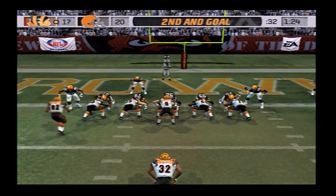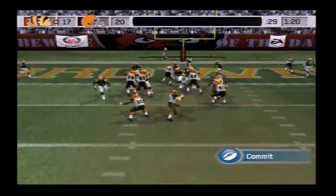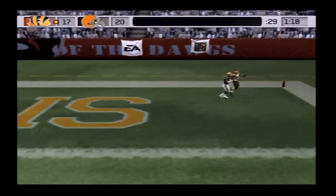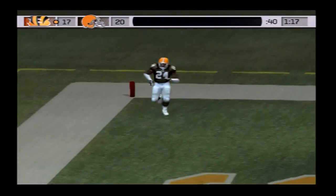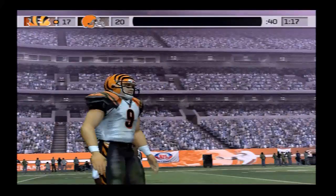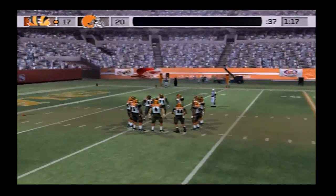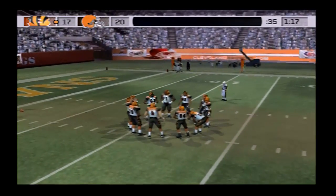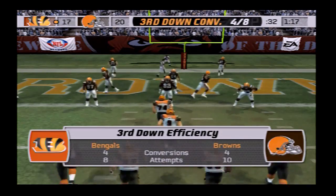Palmer sends a man in motion. Closing in to the end zone. He can't stay inbound. Good push by the defensive line, forcing the incomplete pass. He hung in there. He didn't really have the time that he needed to make the play. The quarterback has to know who his outlet guy is and get the ball to him when he feels that pressure coming. It's third and goal at the one.